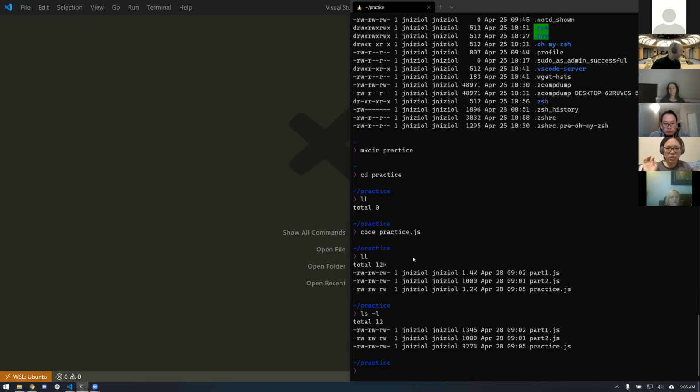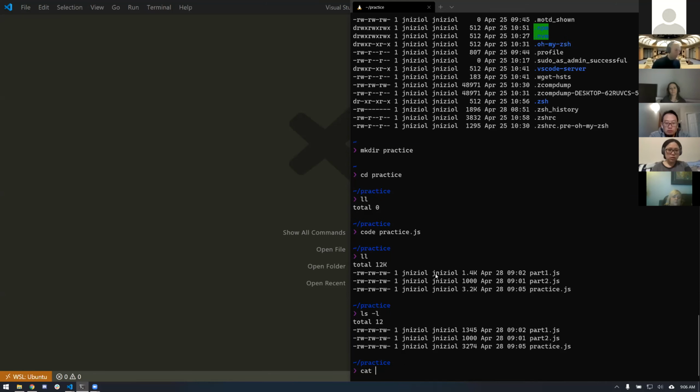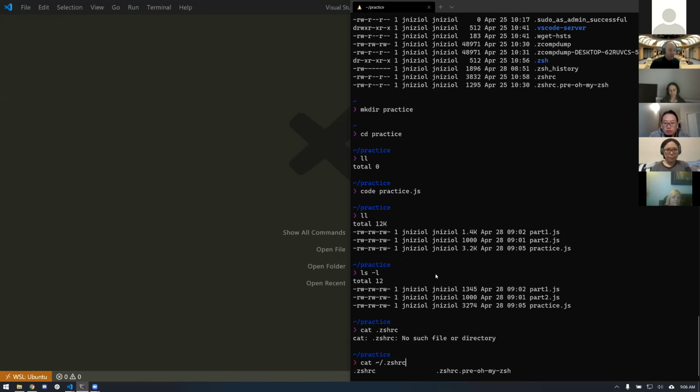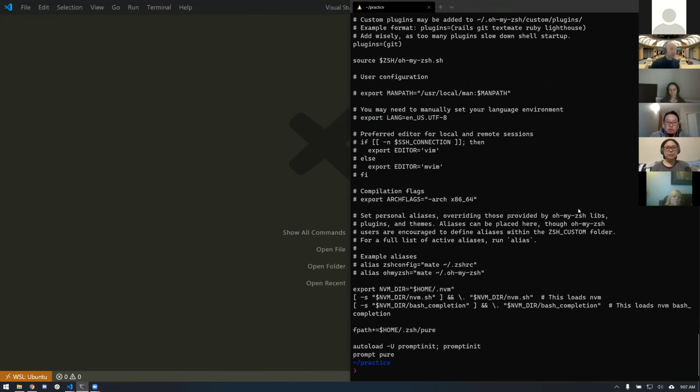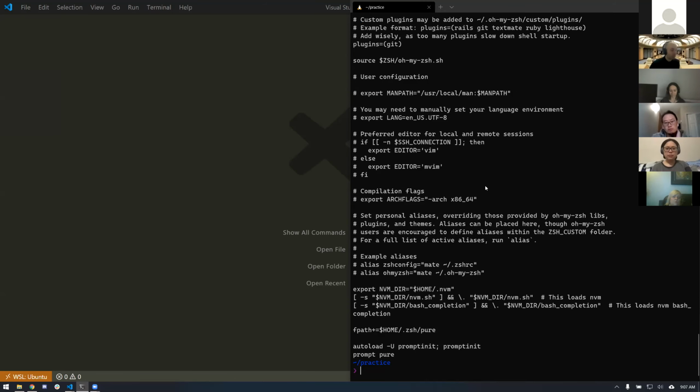I have a question. I tried LL in my terminal. It didn't work. I might have this set up as an alias, which we'll learn about today. I can't remember. I carry my stuff around from computer to computer, so I don't remember what still is on this computer and what came from the previous computer. So that's very possible. Also keep in mind that you're using a Mac. I'm using Linux, on the left-hand side. So there could be a difference there too. But I bet you I have a shortcut for it. I don't. I would add one. We're going to add aliases tomorrow anyway.